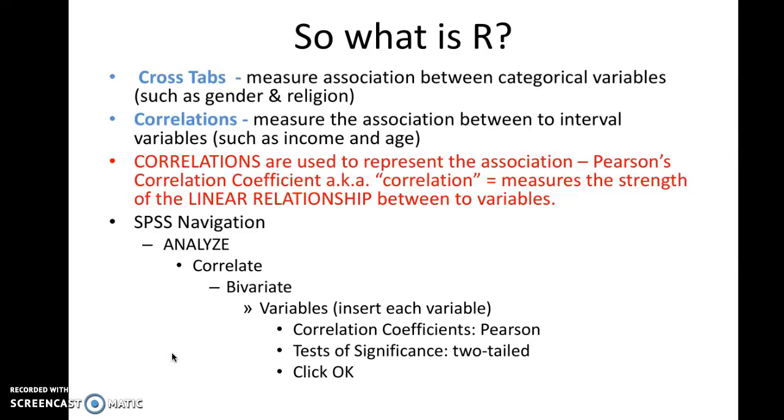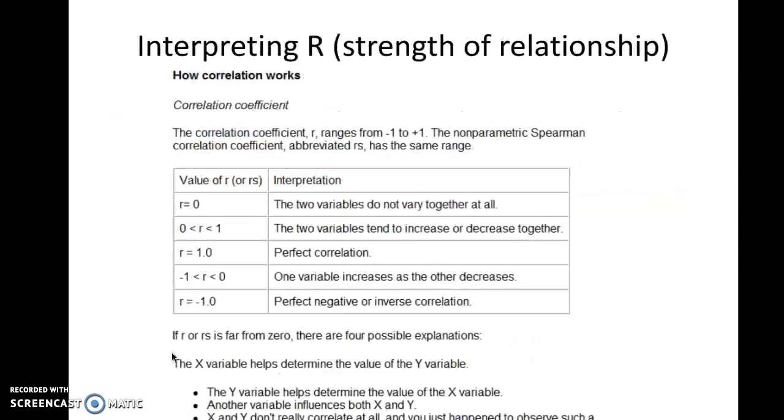Okay, and there are other little tests you can run to get strength from it, how strong that association between those two variables is. So basically R tells us the strength of the linear relationship, okay? And that's how you run a correlation, how you get R: you go in the Analyze menu and so forth, okay? And then we had this handy dandy table that said you get this R value, depending on what it is, if it's exactly 0 or between 0 and 1 or exactly 1 or between -1 and 0, that'll tell you how the relationship works and how much it varies, okay? So you've seen R before.